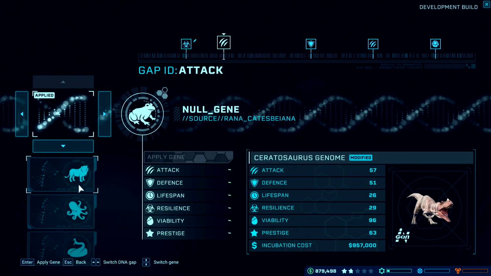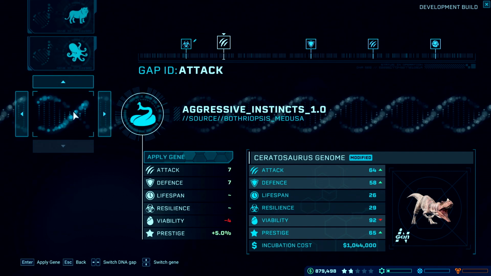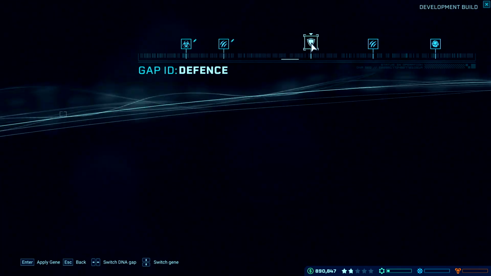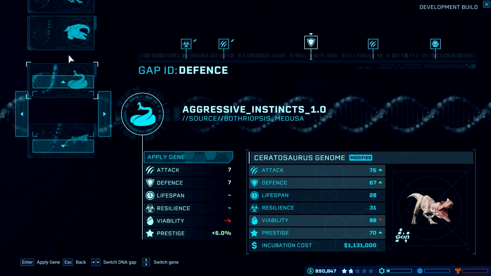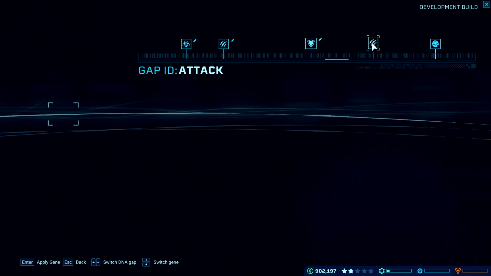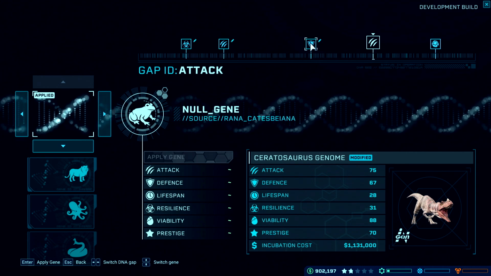We have a different attack, so we can give it lion genes for tooth hardness, reptile genes for aggressive instincts. That'd be kind of fun. Put that on, and then we get some defense, so we can give it skin thickness and aggressive instincts there too. Intensive repair of the lizard. I like that. Apply that gene too, and we'll give it some more attack. Another attack gene. And look at the incubation cost, 1.1 million.